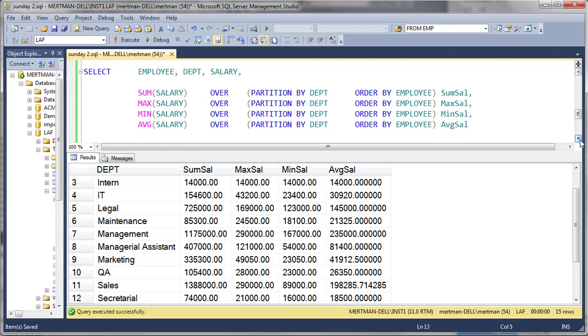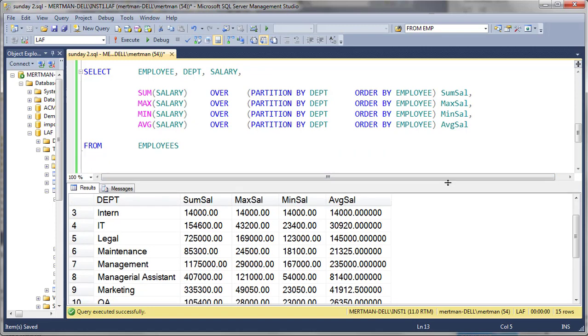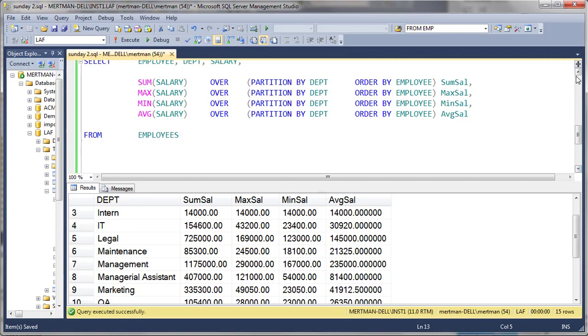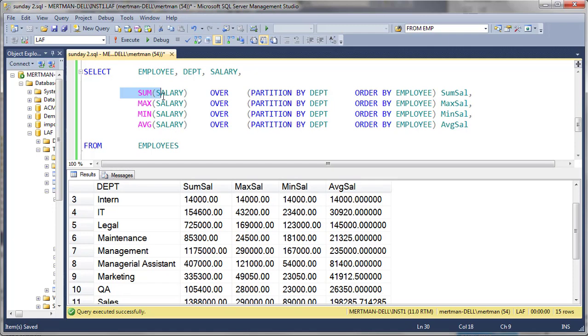But here's something that you may or may not have seen in the past, and that is called an analytical function or a window function. They're the same thing for the most part. You just take your typical aggregate functions, then add to them this OVER keyword, and really cool stuff like PARTITION BY.